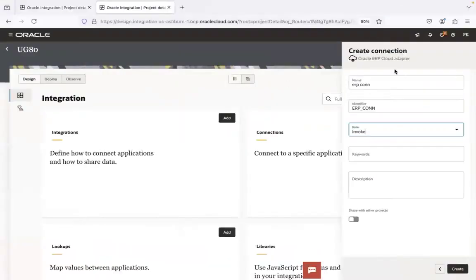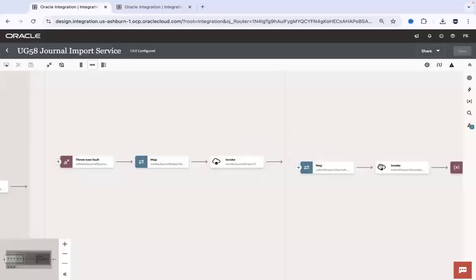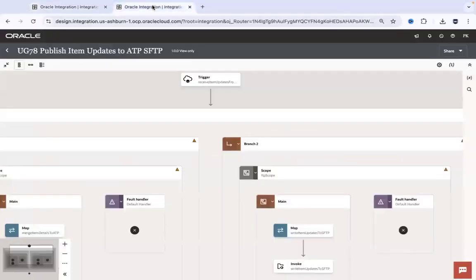So especially when you're creating connections with generic, common systems like ERP cloud, HCM cloud, database, or Salesforce, it is always better to create the connection with a role as trigger and invoke. So when Prasad created the connection, he should have used trigger and invoke, so that he can use it as invoke in his integration, and when Sudhakar creates his integration, he can use the same connection as a trigger.